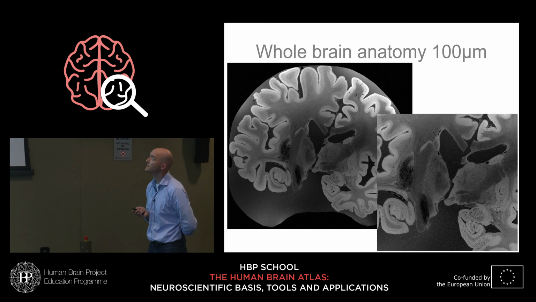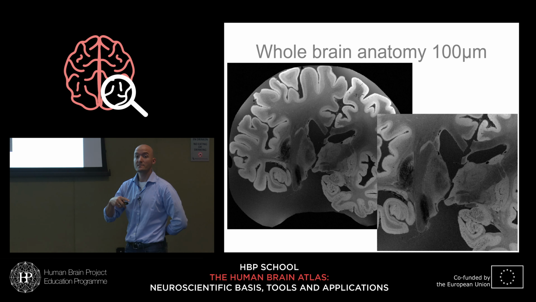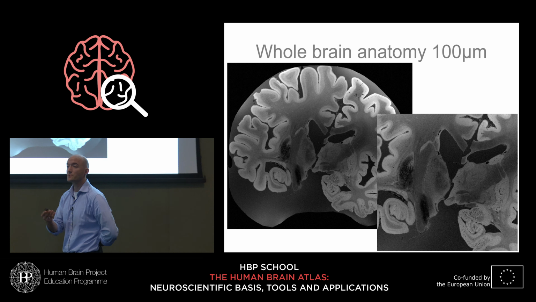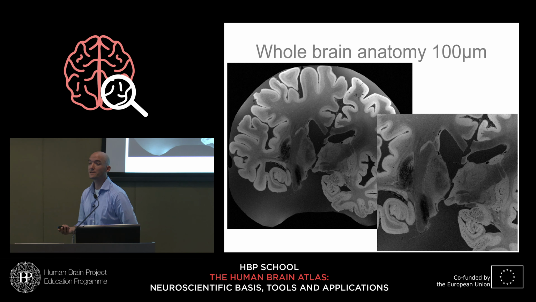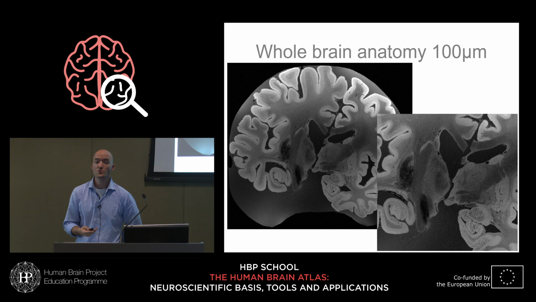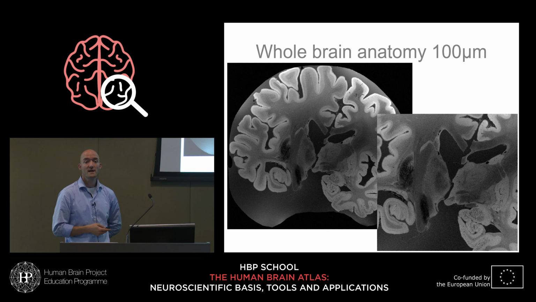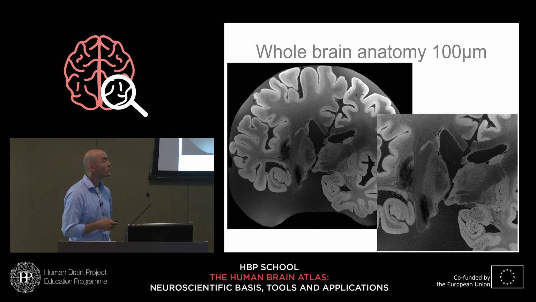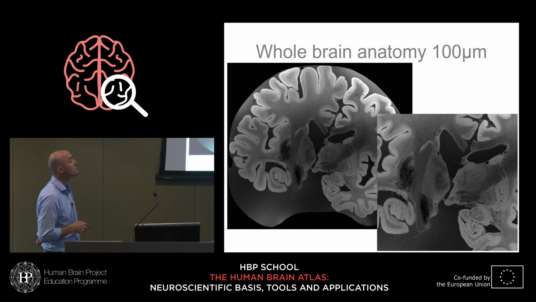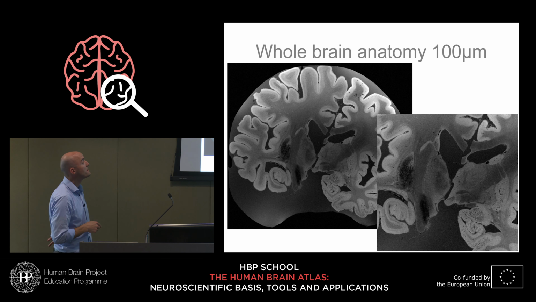We didn't stop there. We pushed that another factor of 8, right? 200 to 100, again making that same point. Sounds like a little step, but it's actually a huge step, because it's 8 times higher resolution, 8 times lower SNR, at least 4 times longer running time to even get the whole brain encoded. But we are also capable of getting good SNR over the entire brain at 100 micron.